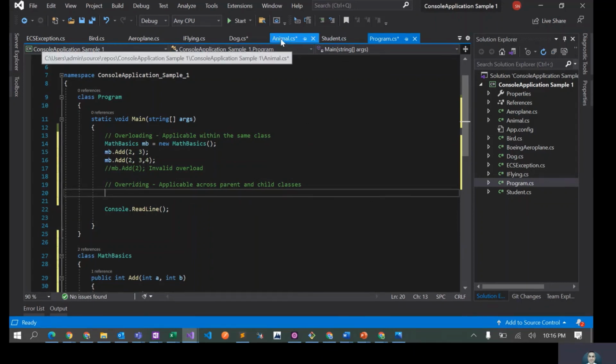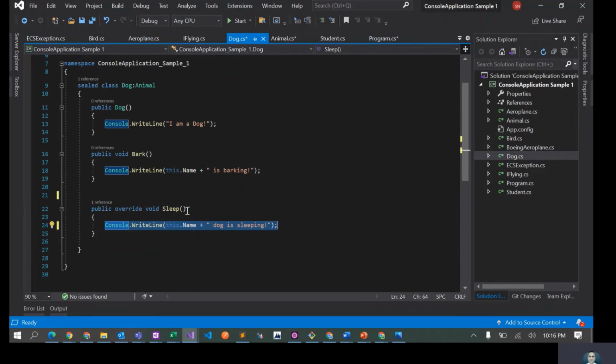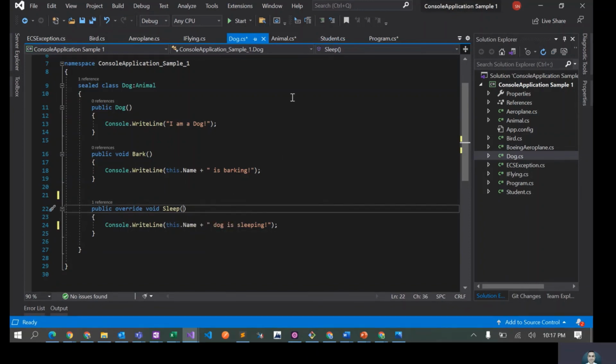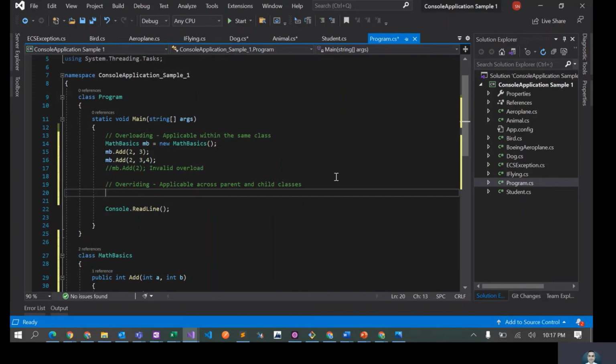In this case, the signature of the method would be exactly the same. You are just overriding the functionality inside your child class. If I have one parameter in my base class, the child class would also have the same parameter. So that's it about overloading and overriding.